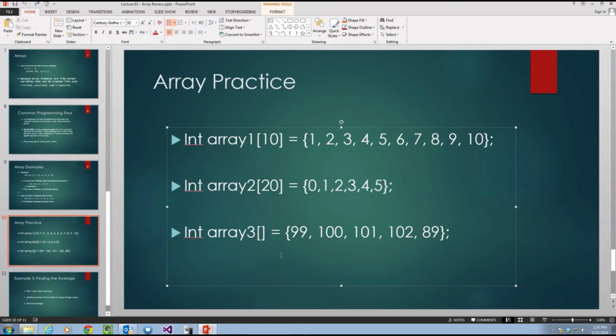Finally, you can see here that we can declare an array and we don't need to put the size in the declaration. What happens then is we need to provide an initialization list, and the array will take the size based off of the number of initializers. So array3, we haven't explicitly defined a size, but there's 1, 2, 3, 4, 5 values in that initialization list, so it'll be a 5-element array.